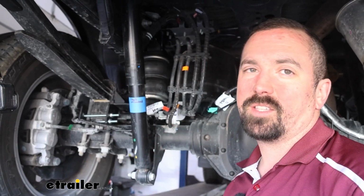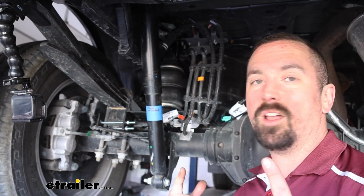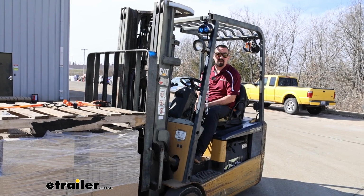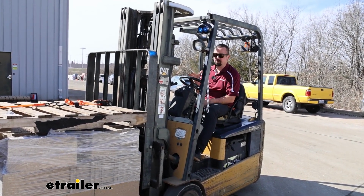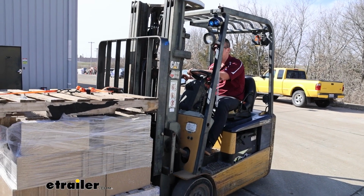Now we had this out on our test course, loaded up with some weight in the back before we had the airbags, and it did squat quite a bit. So we're going to reload that up. I'm going to adjust the airbags back to a nice factory ride height, and we should see a difference. With our airbags installed, we'll get this weight put back up, and then I'm going to fill it up a little bit and see where it is. We're going to get that sag all fixed. So let's get this thing loaded down.